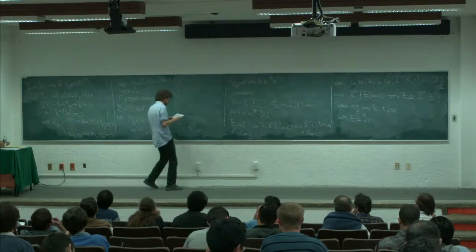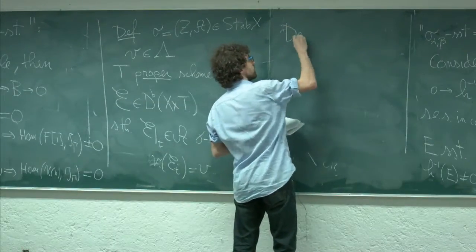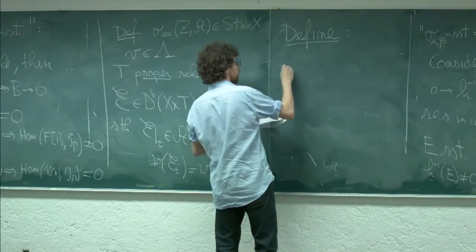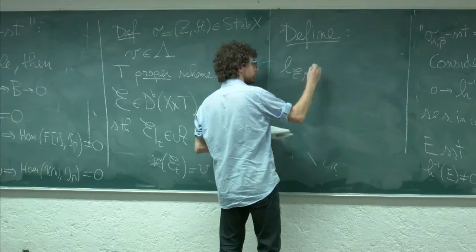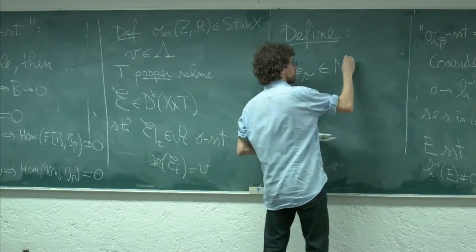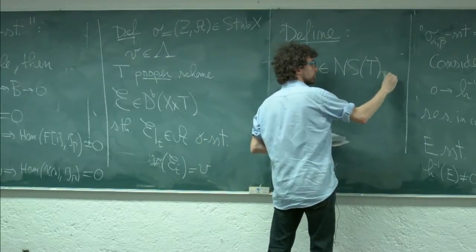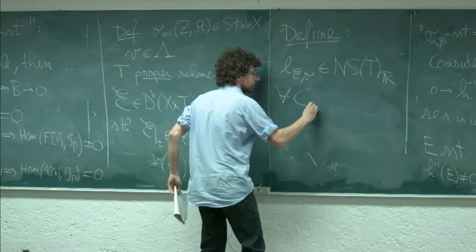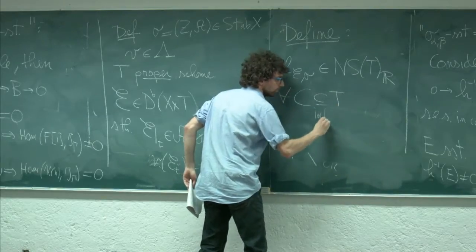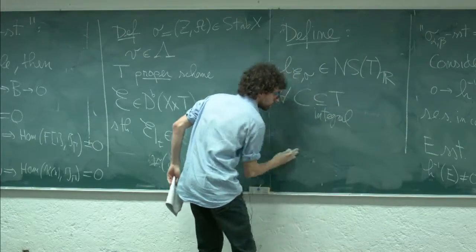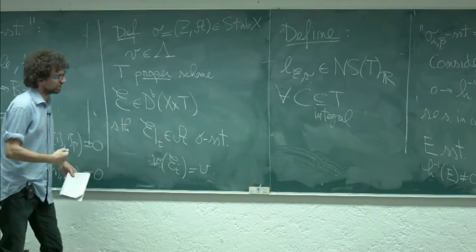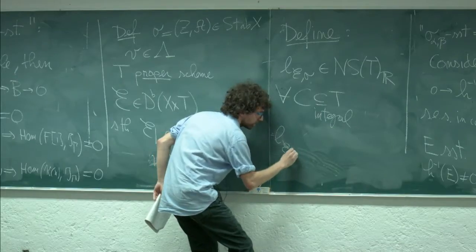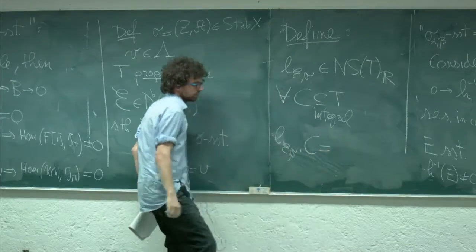Okay, so that's the only thing I need at this moment. But it's actually a more general result. So I define a class, which I call l, that depends on E and depends on sigma. So this element is an element in the Néron-Severi group of T with real coefficients. And so it is defined as follows. I start with an integral curve C. And what I do is define l by intersecting it with a curve. So I define l_{v,sigma} times C. This is defined as follows.